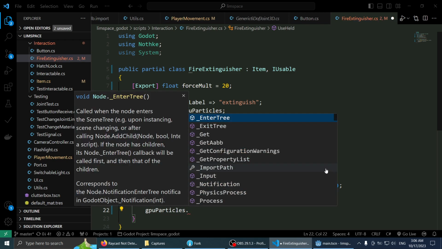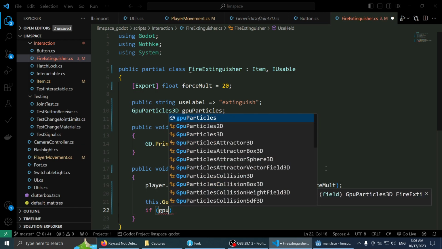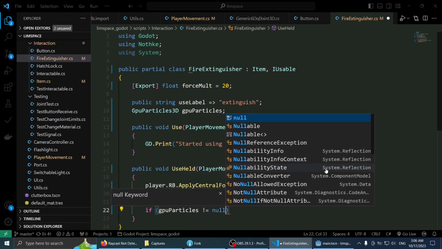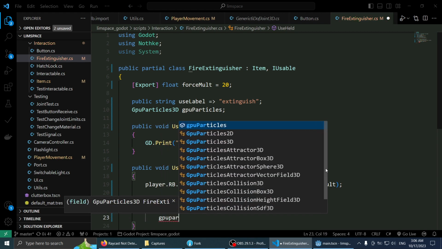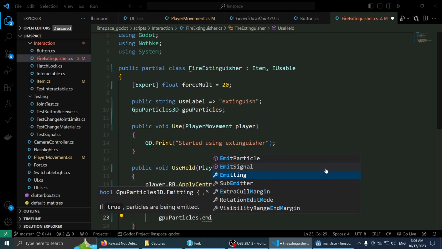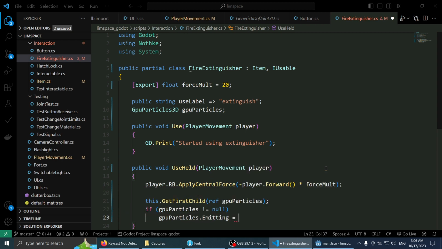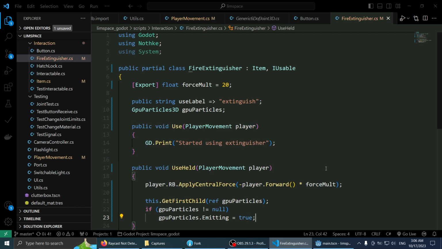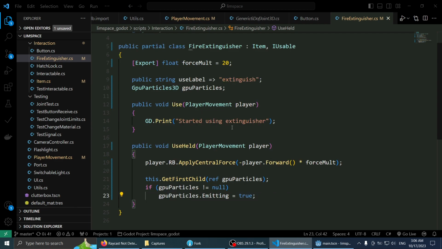If GPU particles is not null, then GPU particles emitting, can I actually say true? True. Okay, I need to find when it actually ends.